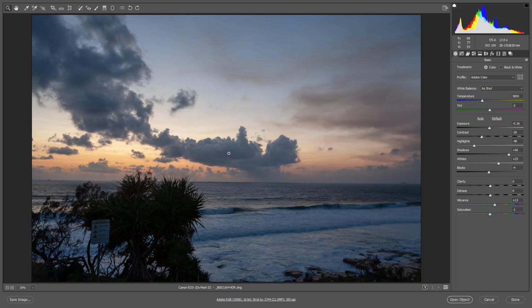So I'm going to leave them for the moment, but the first thing about this image is I am not very keen on having blue water. The color balance here is obviously very wrong. So I'm going to go to my white balance tool, click into the water, if I can pick it up correctly, and that looks better already. I think we need more exposure in the water, but certainly the color is more as it should be.